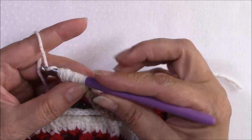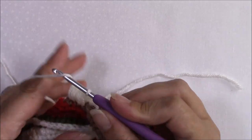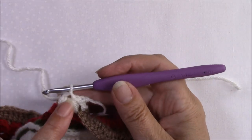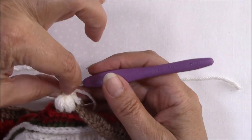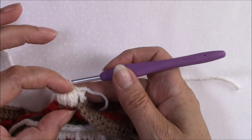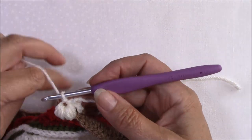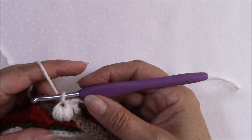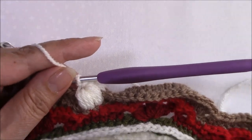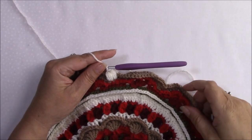So all you're going to do is yarn over and pull through all of those loops and then make a chain 1. But don't pull that really tight there, okay? Keep it so that your puff stitch is nice and square rather than being pinched together. Okay, let me zoom out a little bit now. Whoops, wrong way, sorry, otherwise you won't be able to see what I'm doing.